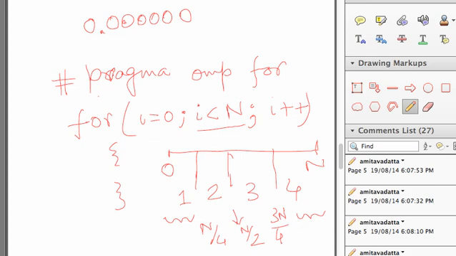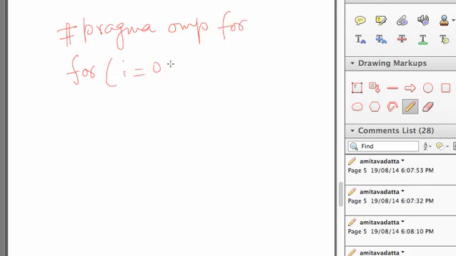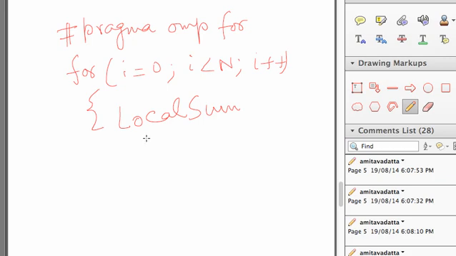And another thing you have to keep in mind is, let us say we have a pragma directive here, pragma omp for, i equal to 0, i less than n, i plus plus, and here you have a variable called local sum where you want to store the result of adding the numbers locally.